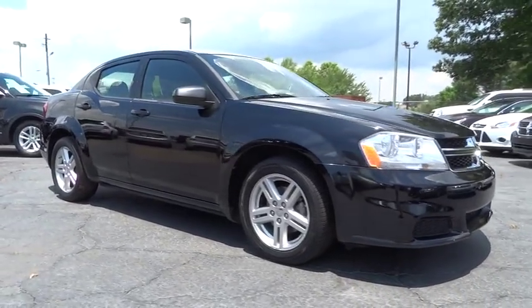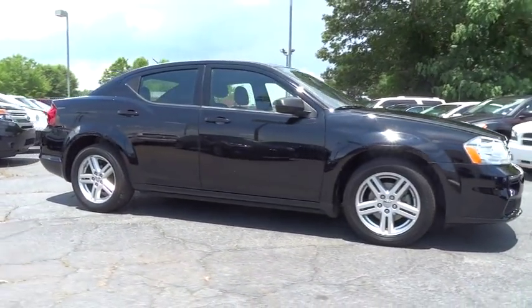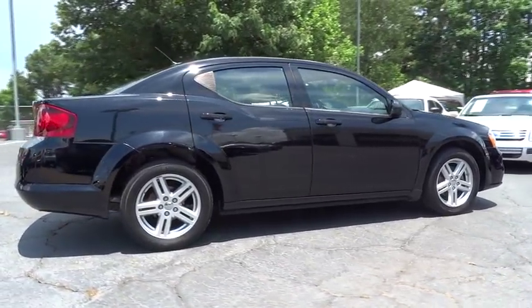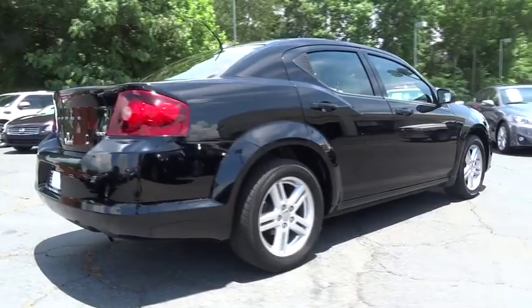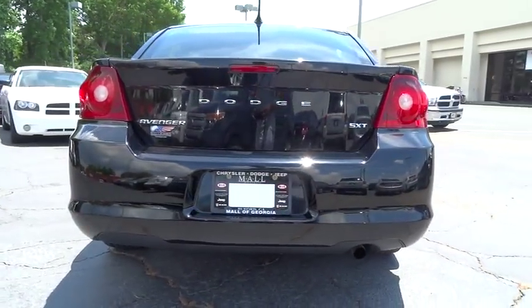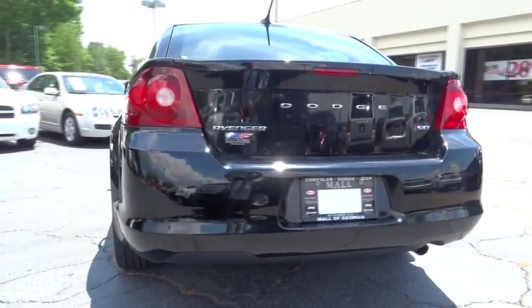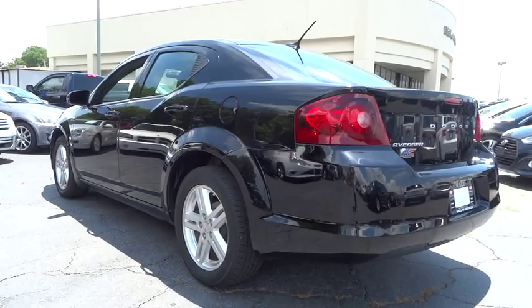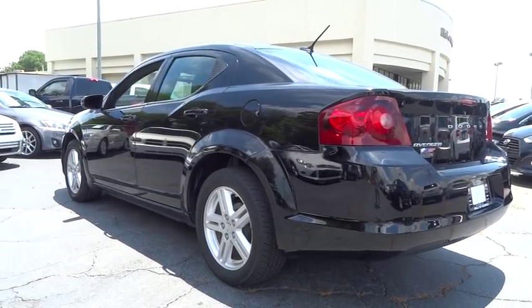2012 Avenger. The Avenger combines strength with fuel efficiency to ensure that its sporty looks do not deceive. Electronic stability control is designed to help you maintain control during inclement driving conditions. Surprisingly roomy, with the Avenger, you can have the sporty looking car you want and still get the storage space you need. This vehicle has less than 70,000 miles.